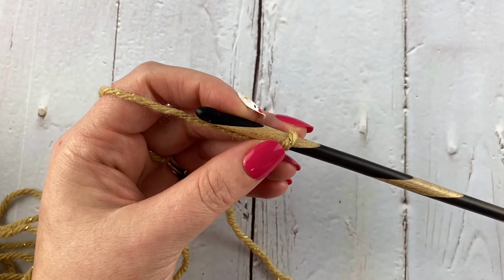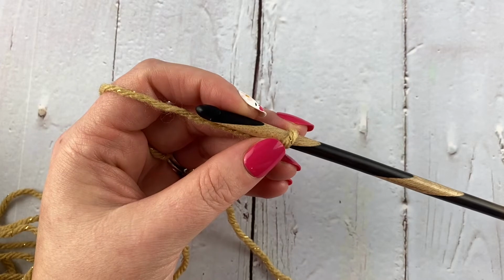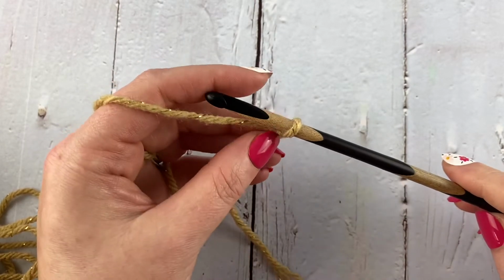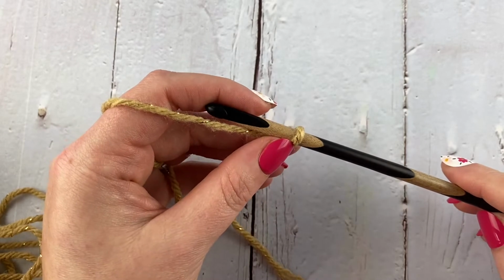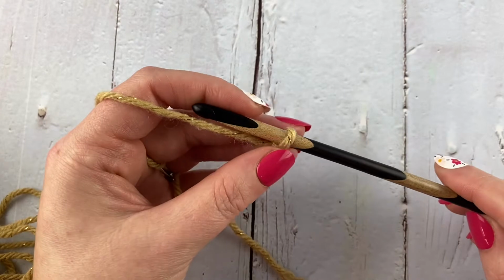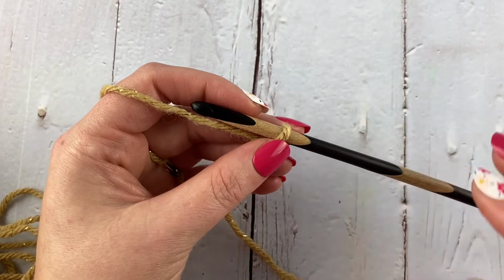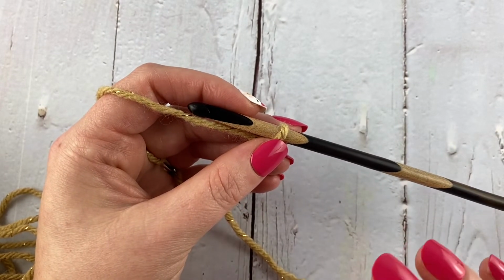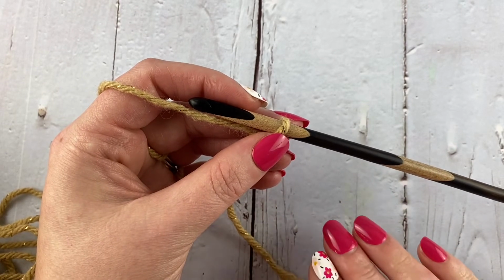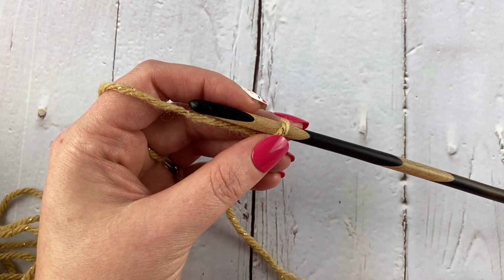So I hope you watched the introductory video. I know it was a lot to take in, but it really is going to help you because there are a lot of terms and a lot of explanations on how to get started that were very important. And the next thing to learn naturally would be the most simplified stitch there is in Tunisian, and that's the Tunisian Simple Stitch, or TSS for short.